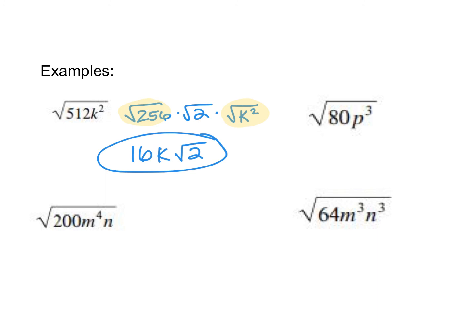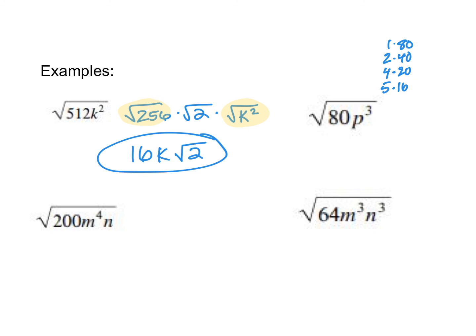So there's one with the 80. So 80 is not perfect, but I can break it into numbers that are. So I know that 1 times 80, 1 is perfect, but 80 is not. 2 times 40, neither of those is perfect. 80 is not divisible by 3. It is divisible by 4. 4 times 20. 4 is perfect, so that might work. It's also divisible by 5. Five times 16. 16 is bigger than 4, so 16 is a better number.